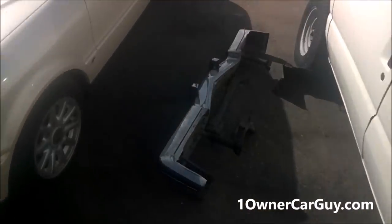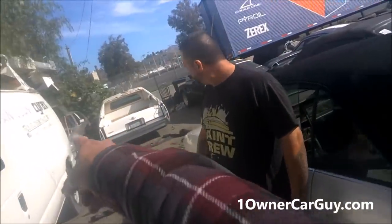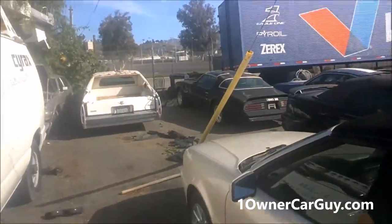Yeah. Yep. And it's new enough to actually drive around and enjoy it, I think. Man, that'd be great for you. What's that? Is this off a Camaro? Yeah, I was ripping that one apart. Oh, okay. I need a guy to just take parts off for like a week. If you got anybody, let me know.